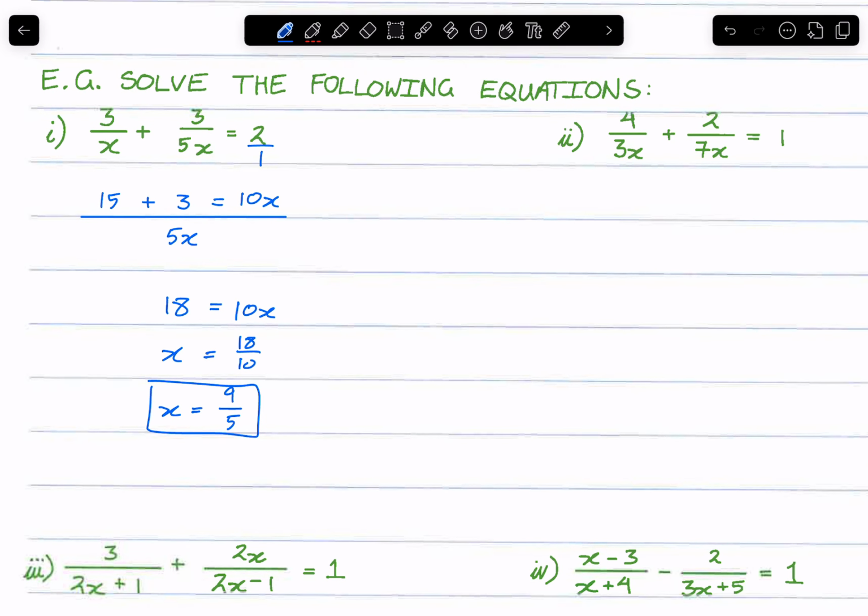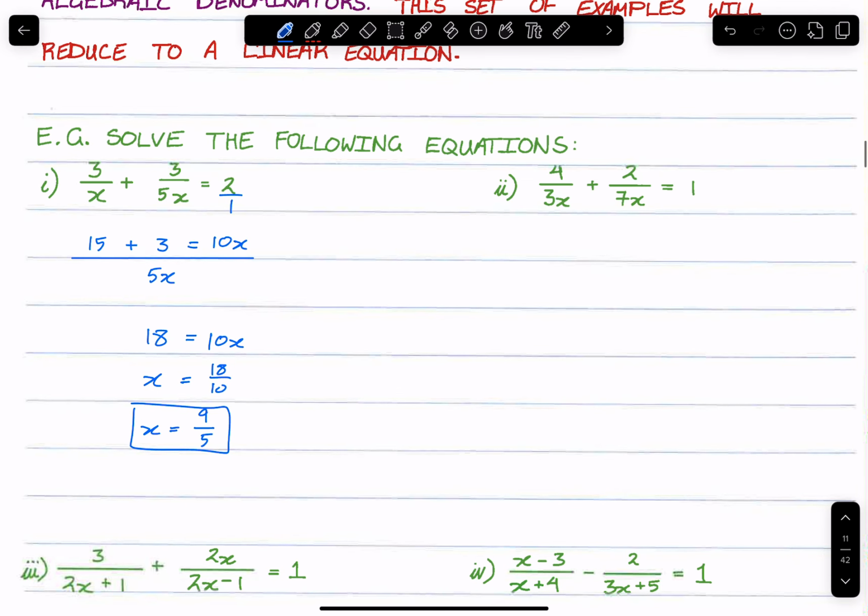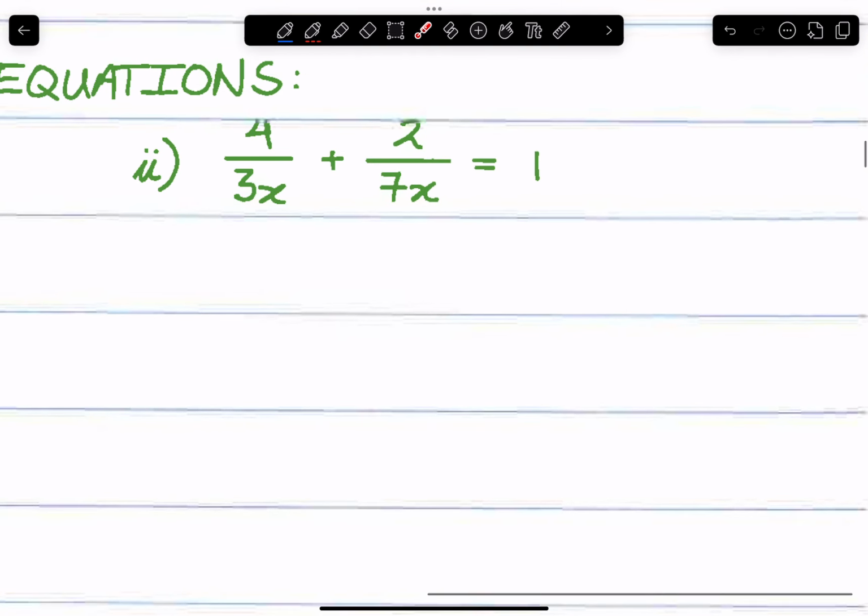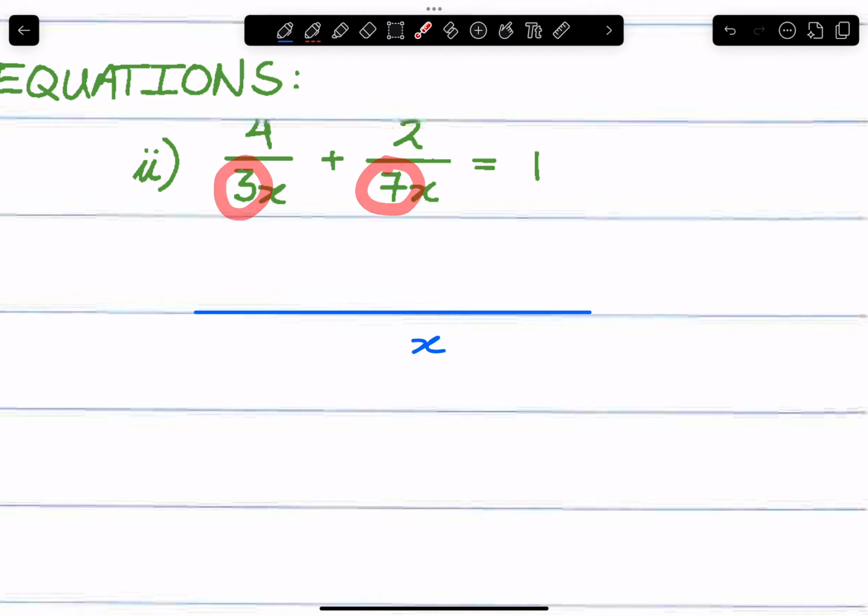And that's how we do it for this one. You can pause and give the next one a go. You'll see that it has a 3 and a 7 this time, but you'll still understand that the lowest common multiple between these numbers can be found using the same idea as this one. So here we go. Notice how they both already have a factor of x. So we keep x here. We just now look at the lowest common multiple between 3 and 7. Well, that becomes 21.